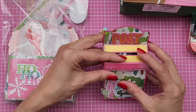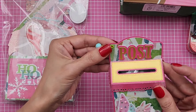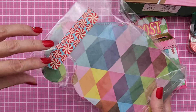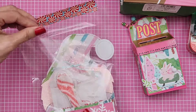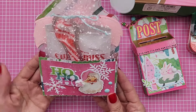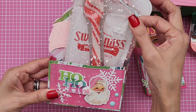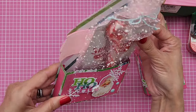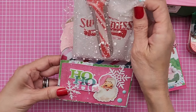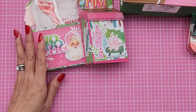Thank you so much, Sophia. I love, love, love your creations. Of course, she even used a stitched die — I love this die, it's so cute. And then she also made this. I can't remember what die this is because I don't think I have it. It's a little pocket with a Santa hat on it. And then she did a little hot cocoa kit in there with a fun spoon. Isn't that fun? Oh my gosh, so cute. I think this is Fancy Pants paper. I love it so much.